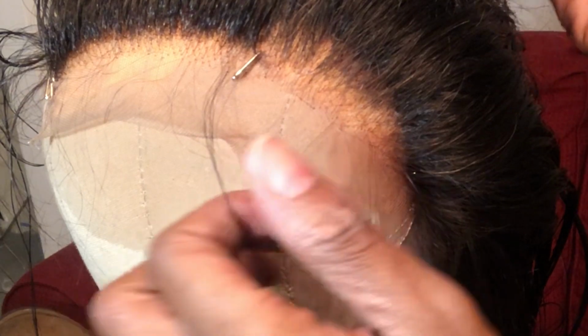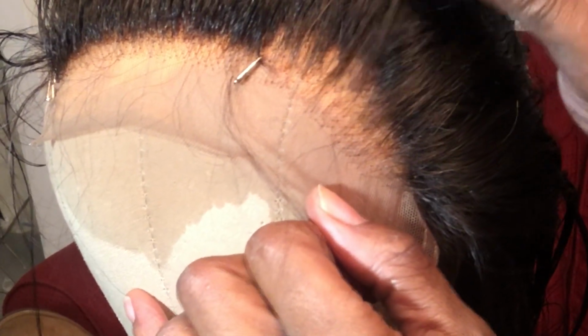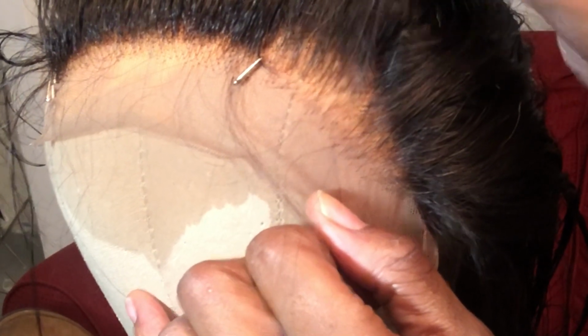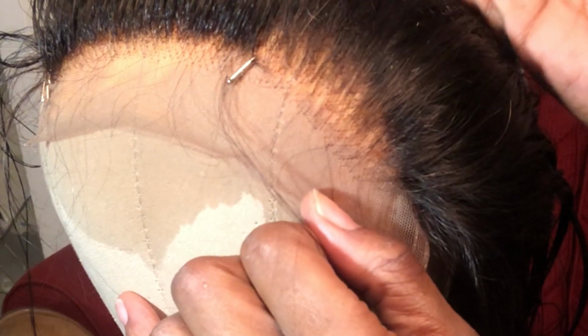We do want it to look as thin as possible. And some people don't like all that pluckage, you know? That right there will be good enough just to keep it moving and keep it going. Me personally, I still see defined lines, so I'm attacking all of that. So you guys just stay tuned and watch exactly how I am doing this, because it's really not a hard thing to do. It's just very tedious.